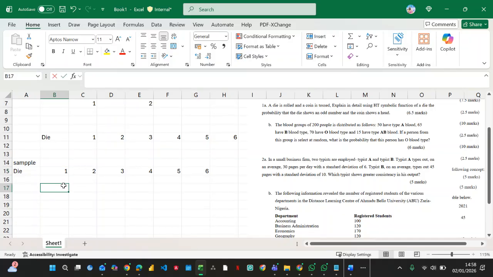Now, inside these numbers, how many are odd numbers? It's one, three and five. These are odd numbers, so this is what it is looking for. When you draw this die, remember the total outcome of the die is six, one to six. But based on the question, what is the probability, what are the chances that you have odd numbers inside one to six? That means it's three times.